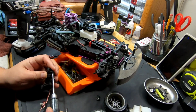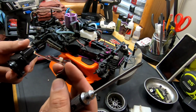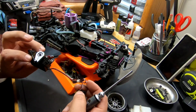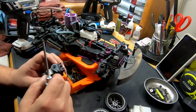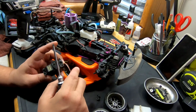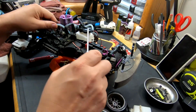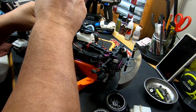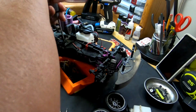Oh, that one's stripped out. That's why. Okay. Yeah, see, guys, look. Black, red, and white wires on an HPI. Oh, this is Futaba. Okay. Remember yesterday, in the last video, those HPI servos had the blue wiring on them. Never seen that before, fellas. That was definitely new to me. All right, let's get this top servo horn off.